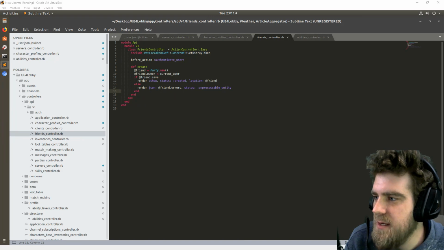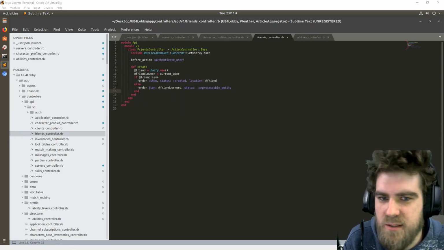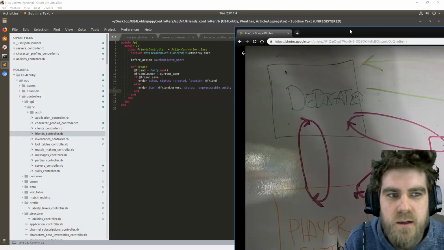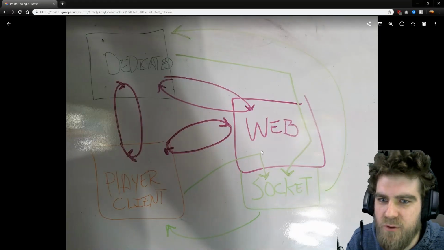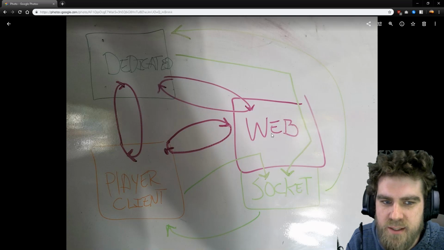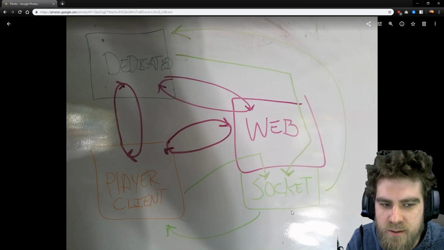Yeah, all right. So I just wrote this up for this kid that was asking exactly how I have it set up. So, pretty standard high level overview. You guys know player client, dedicated server, and then my web framework here. And then I have the socket connection through. You pass calls through the web server to the socket to hit whoever you want, because you know the web socket that you want to send the channel to and everything. But the HTTP calls are only direct calls, so only these can talk to each other, etc.